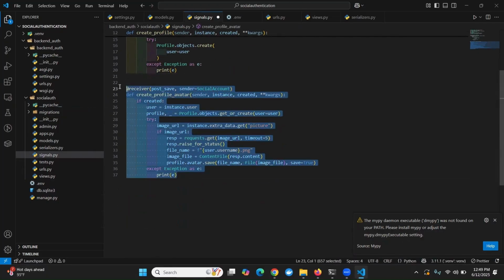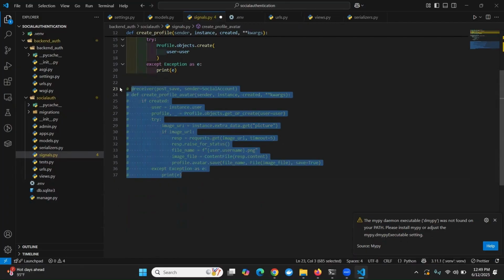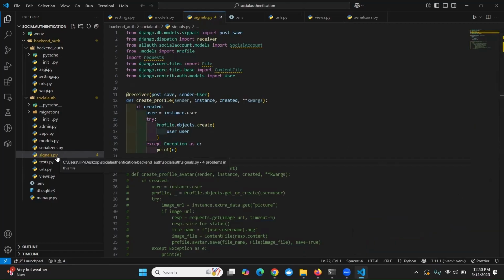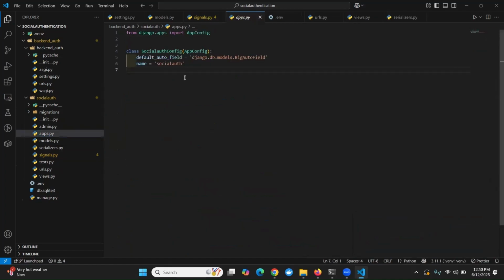Currently, let me comment out this and the create profile signal. What this function does is that when the user is created, the profile is automatically created for that user. To trigger this signal, I have to include it inside the apps.py file.